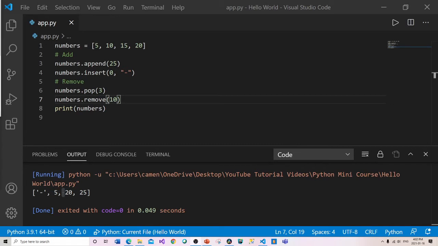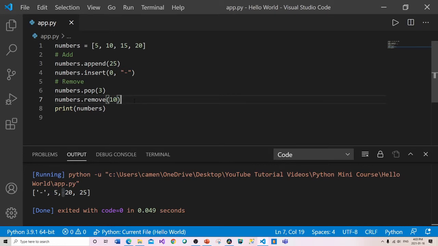If you want to remove each and every 10, if there were multiple 10s in this list, you'd end up having to iterate through this with a for loop. But in this case, if you want to remove just the one 10, you can do it really easily with the remove method.